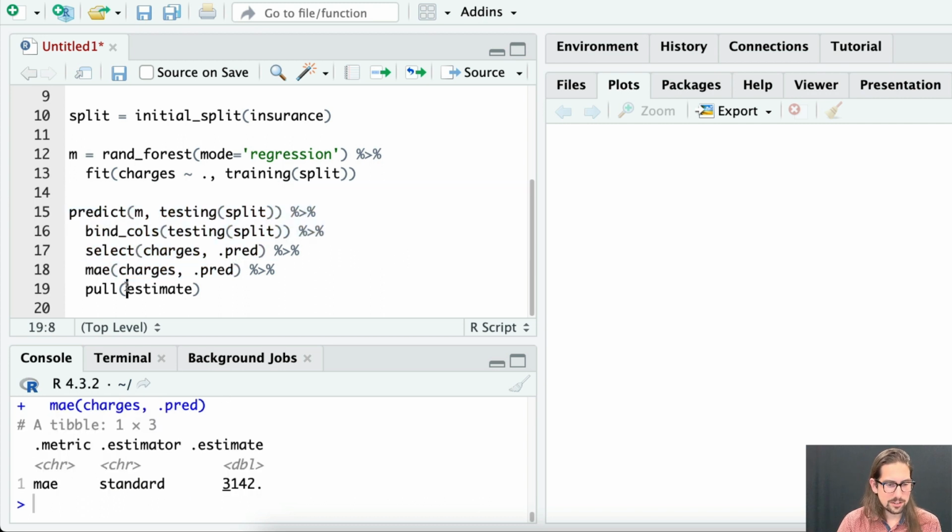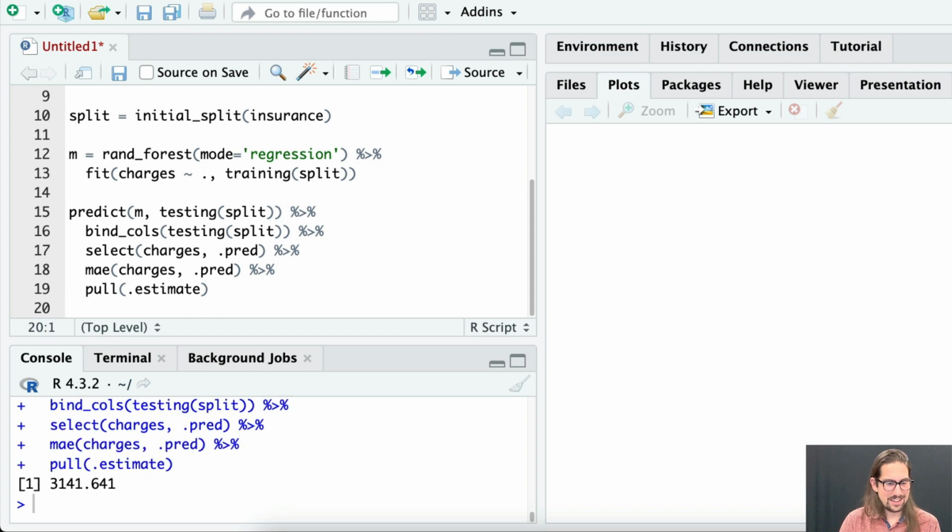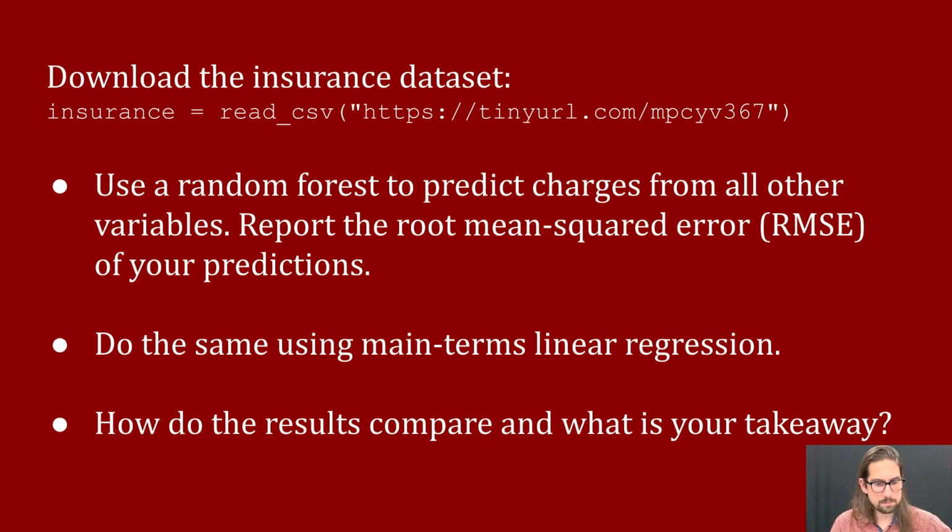Oh, right, .estimate. Okay, so actually this does work. Yeah, great. So if you just want the number out, it's a little bit more verbose, but I think quite readable in terms of the code. So tidymodels is really nice. The takeaway from here is that random forest is a lot better in this case.